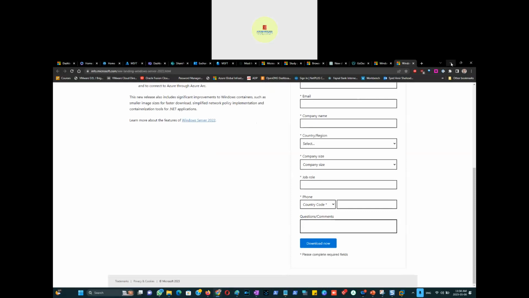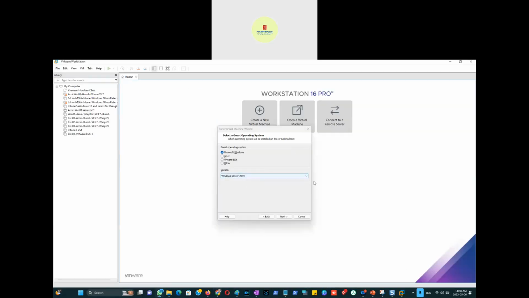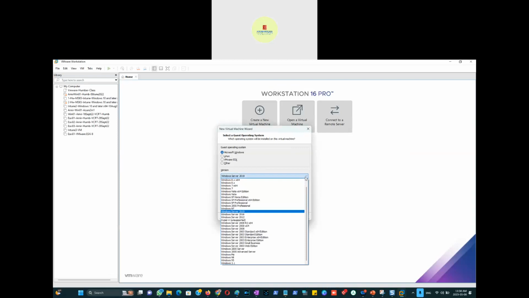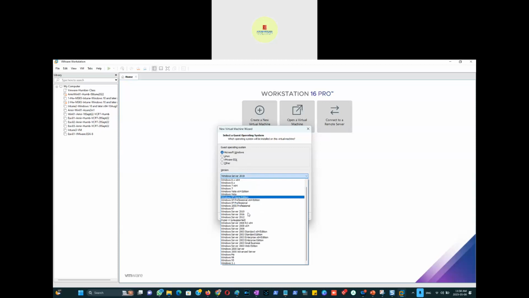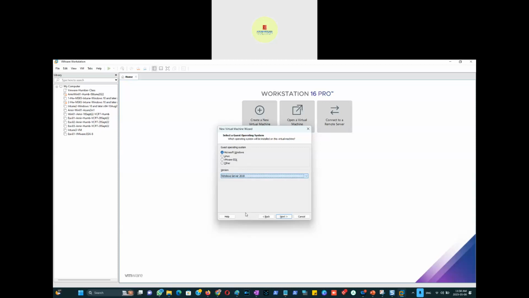Okay, so hey guys, let's go ahead. My Pro version actually does not show Windows Server 2022, but it is showing 2019. It's okay. I have the 2022 ISO, but I can deploy it in a virtual machine that is set up for it. It just installs the universal drivers there, which works even for other operating systems as well. If you have the newer Pro version, maybe it shows 2022 as well, but it shows me 2019, which is okay while I'm still using 2022. I'm going to click next.